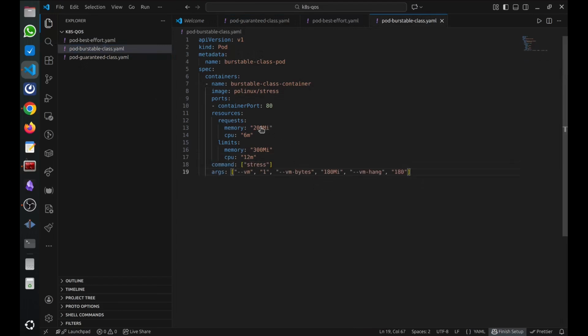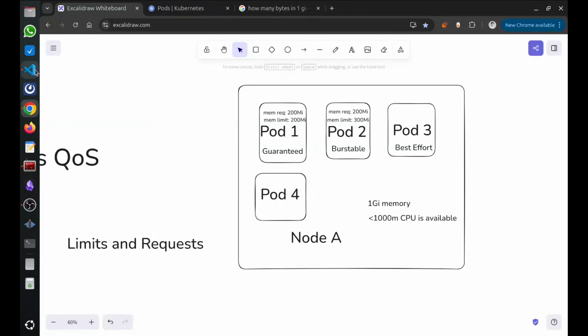Actually, since it's 200 request and 300 limit, let's say 280. So this is more than the request, but less than the limit. And in this case also, they should not throttle unless we create that pod number 4.